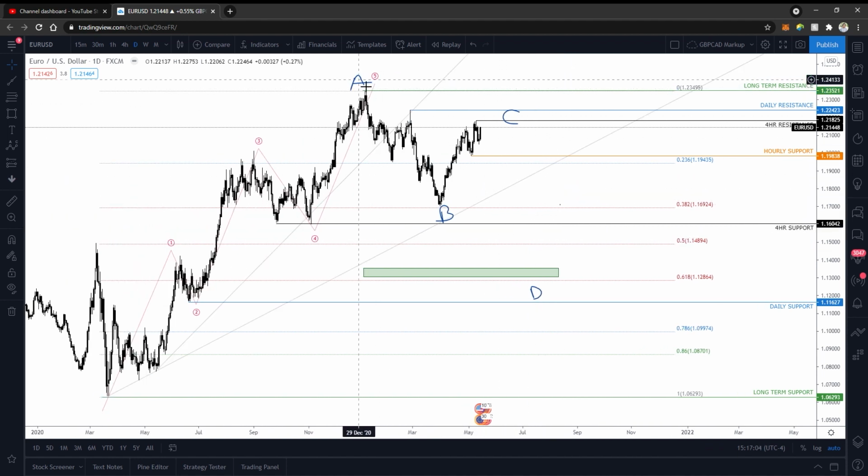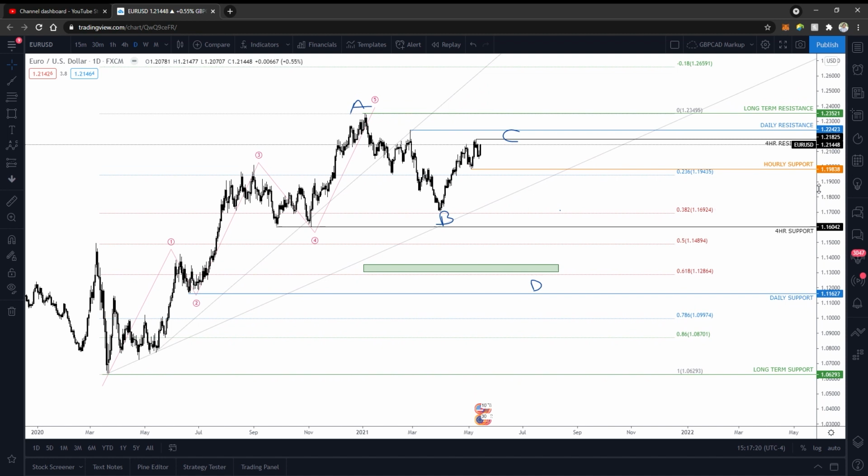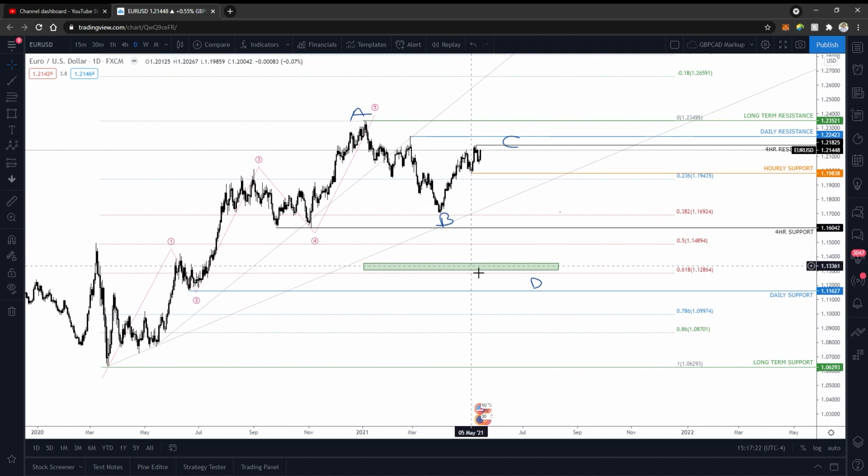I know that I'm looking for a break above. If I get a break above, then I'll be looking potentially for buys. So I really have to see what price is going to do here. Are we going to break back to the upside and continue up? Or are we going to see price go for a deeper retracement? And this is where I guess fundamentals come into play too. And that's currently something that I'm working on, to get an idea of what's going on outside of just technicals, to better understand which way things could lean more strongly.